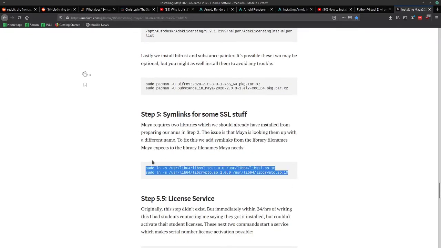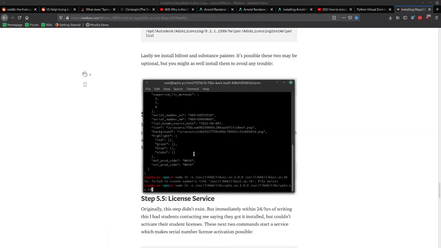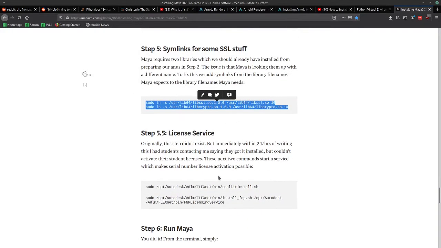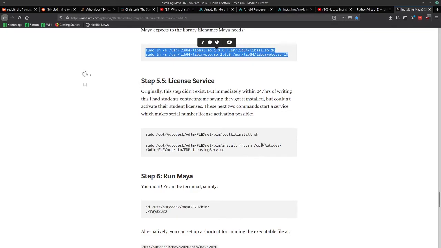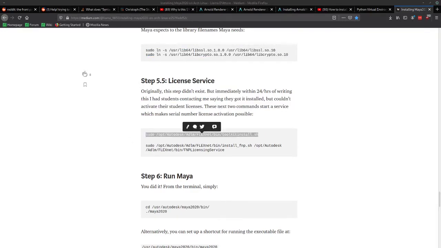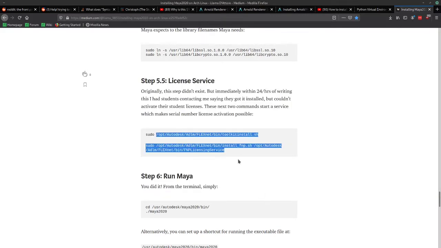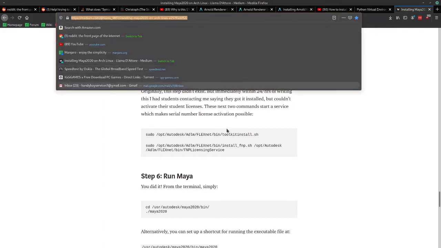Then you need to run this command to change it. It errors for me because I already have them, but this library is named differently than Maya likes. So you need to run these. It should do it. Be in description. This didn't work for me and I didn't need it, but I guess it's worth a shot. You can see for me it doesn't work, but I'll leave this article here if you do want to try that.